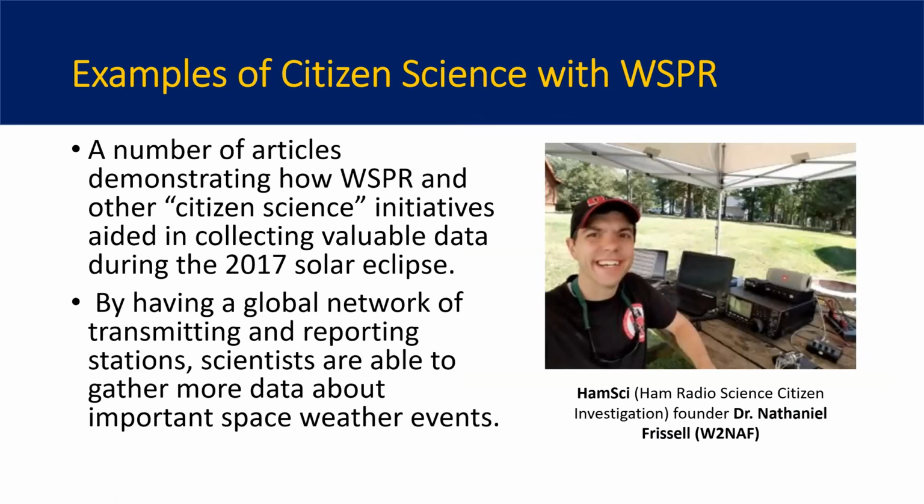So here's Dr. Frizzell at a field day event, and here's an example. I think he actually talked to our club about this a few months ago. But one of the primary examples was collecting valuable data during the 2017 solar eclipse. So now he had hams all over the world collecting data about what effects a solar eclipse has on propagation.